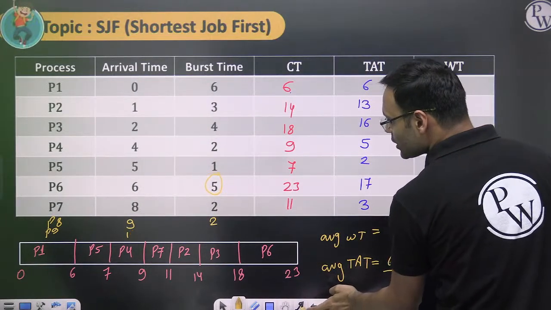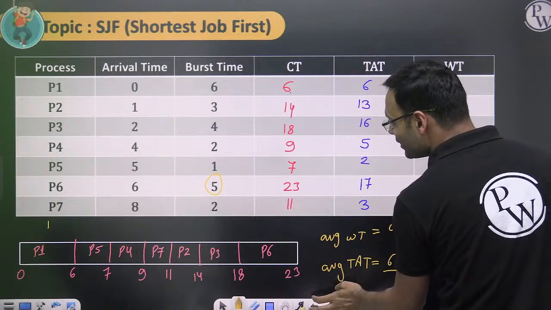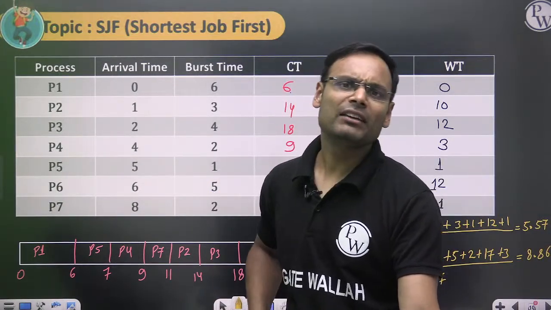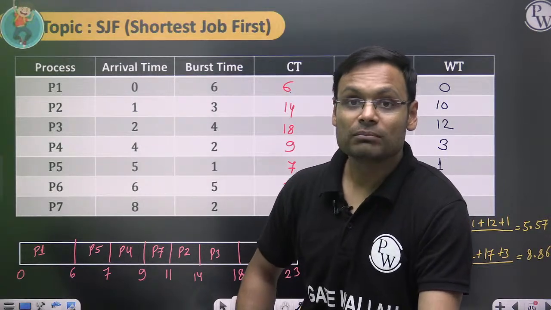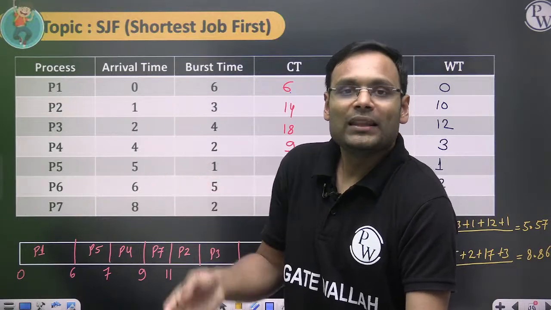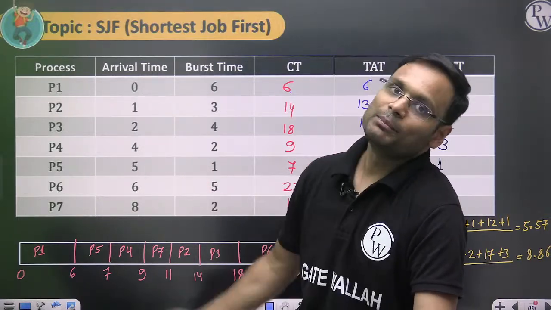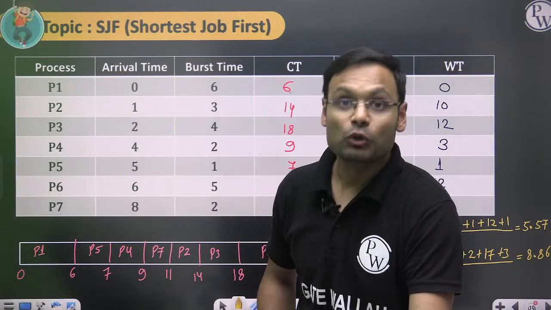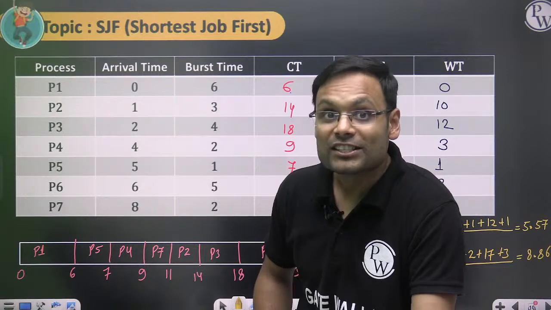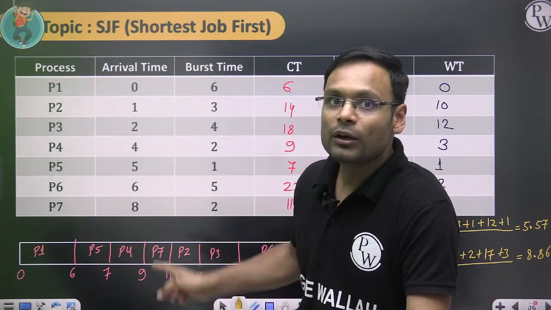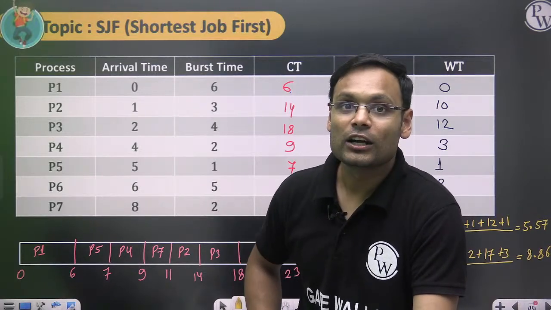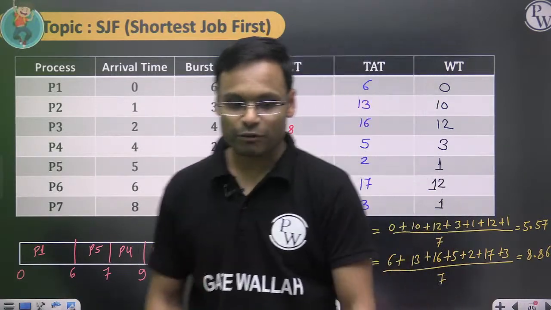Why? Just because smaller processes keep arriving, and because of that, a big process, maybe multiple big processes, will have to wait for how much time? When these arrivals stop, then only that big process will get the CPU. So we don't know when. In that case, the waiting time is indefinite, not fixed, for this process, and hence it is called starvation. So this SJF suffers from starvation.